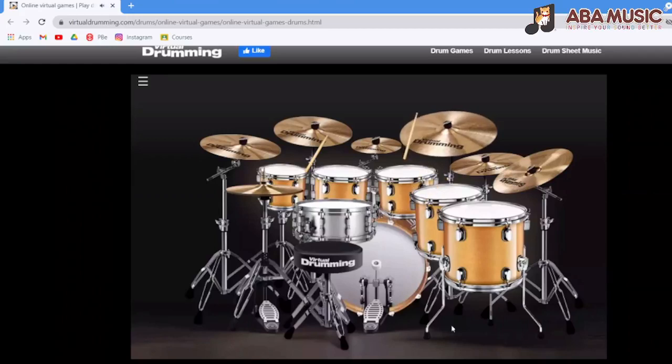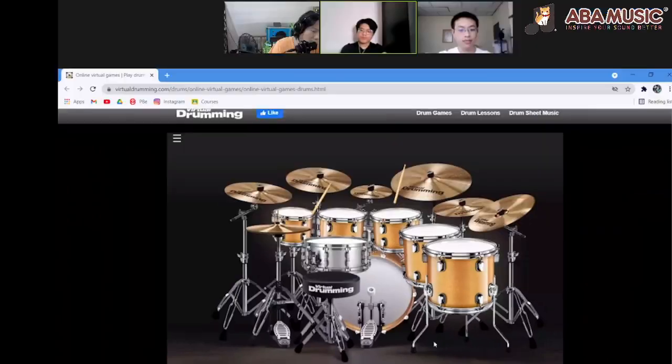It has a lot of mixing and customization, anything, it's up to you to play around. It's not an actual drum, it's not for you to practice, it's just for you to play around in your free time. Maybe you're tired or stressed, you can play around. I think it's a good app. It's not that much I can show.